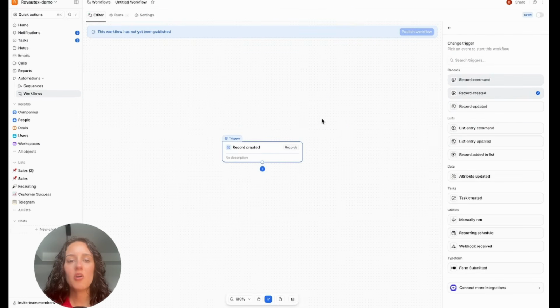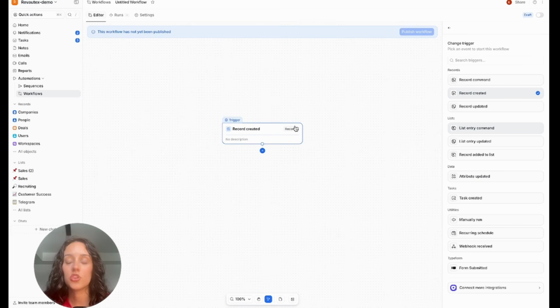Another feature I want to go over is Attio's native workflows. So Attio's native workflows are extremely intuitive and powerful in my opinion. So I'm in an example right now, and here are some of the triggers that you have available. So a workflow can either be trigger-based, such as event-based or action-based, but then you can also manually enroll records in workflows if you want to have more control and more flexibility there. Or you can even have a workflow recur on a reoccurring schedule. So it doesn't necessarily need to be trigger-based, which is really nice that you do have that option.